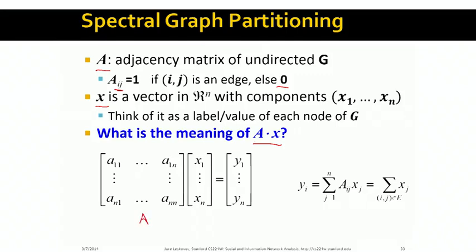So here I have our matrix A, I have our vector x, and imagine that A times x equals y. So the question is, how should I think about the entries of y?